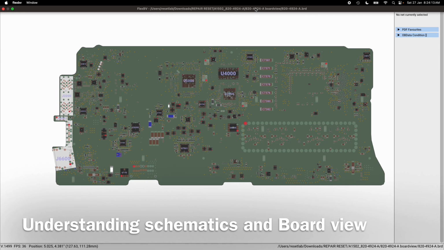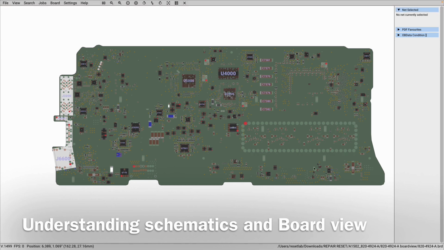You may be able to get around by using a 2015 motherboard's board view if you do not have your 2013/2014 board view or schematic. They're pretty much similar, but it is always better to get the actual board view and the schematic when you are working on these devices. So you want to find out the model number of your board, and like the one we have here, it's 820-4924. That is the model number on your board.